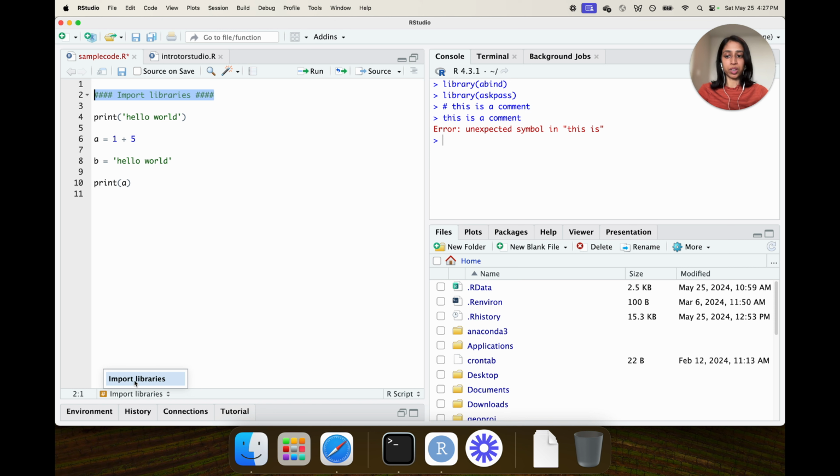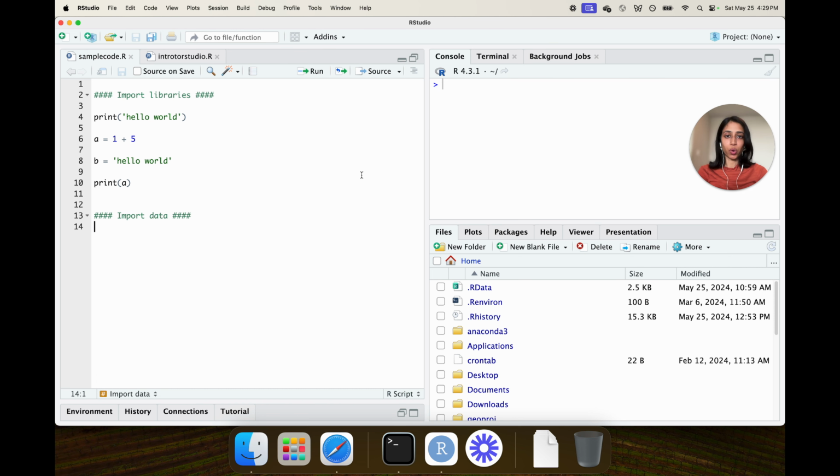So you'll see down here, I have a header that says import libraries because that's what my title is called. If I copy this and place it down here and call it import data, I'll get multiple titles. So this is a really great feature of RStudio because when you're writing a script and it's 300 lines of code or more, you don't want to be scrolling up and down.